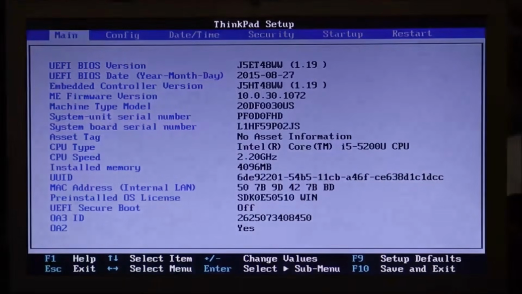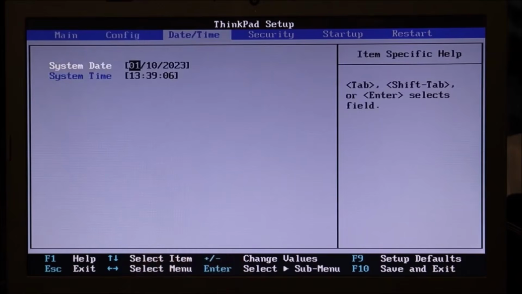So here we go, and again, as mentioned before, your BIOS may not look the same. There's all different versions of BIOS, all different years. It may not look the same, but the information will be there. There's several things here that you want to check out. I'm going to arrow or tab or use your mouse, however you can navigate BIOS.